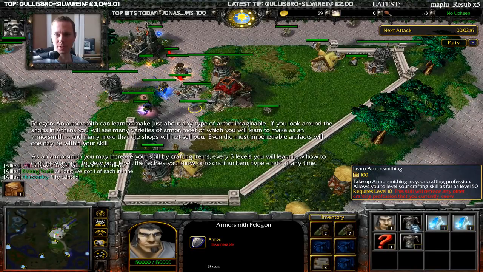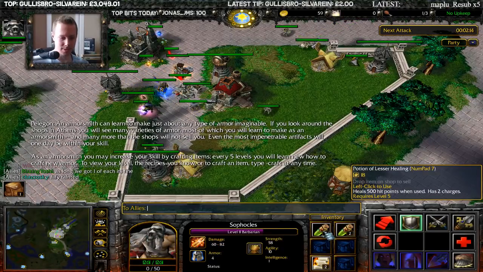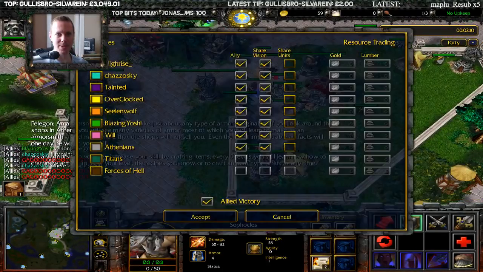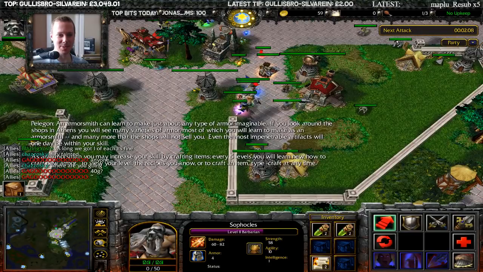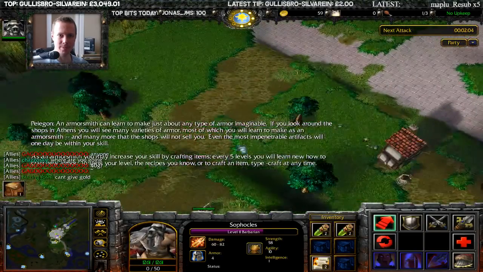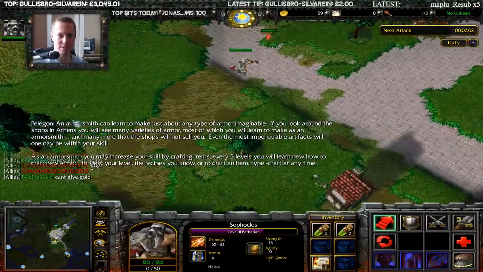Learn armor smithing. Oops, I need to sell. 41 gold. I need to go kill something and then come back and learn armor smithing.